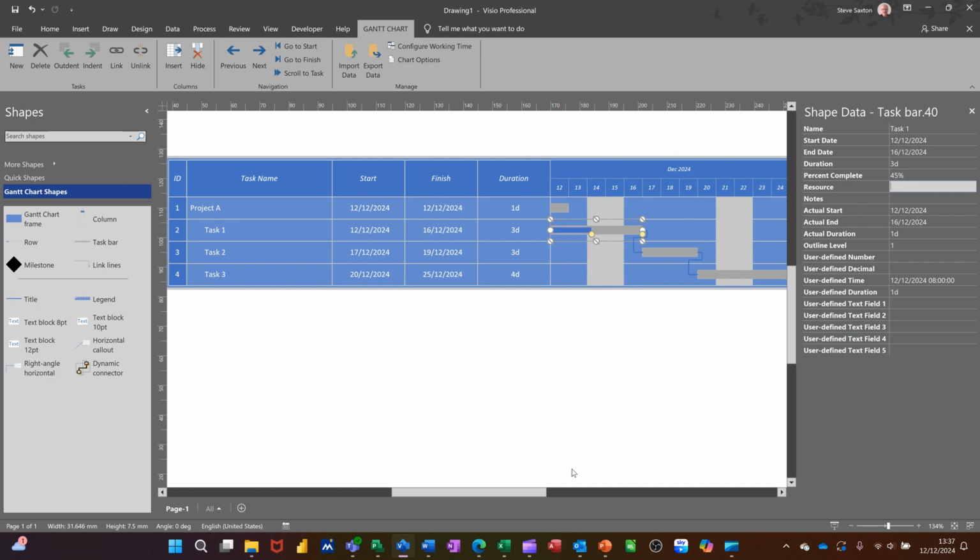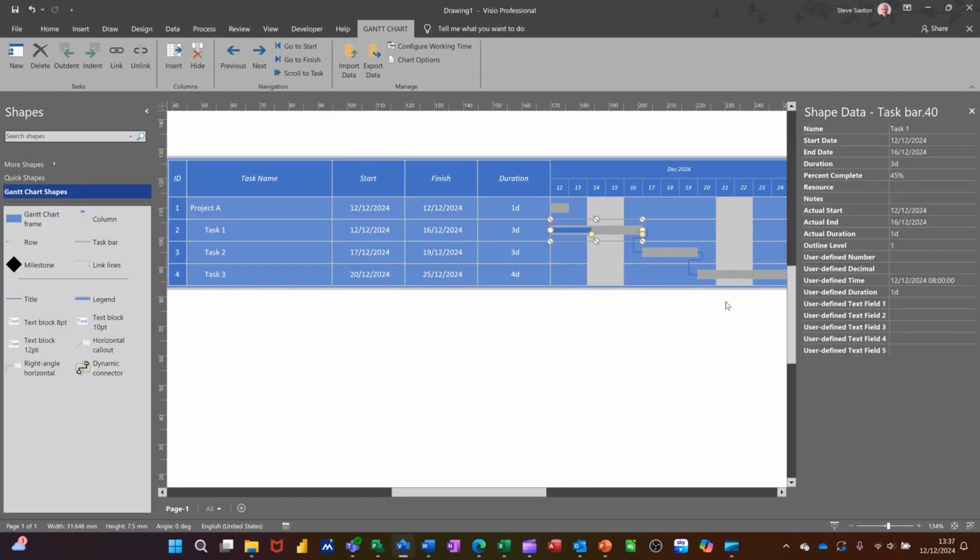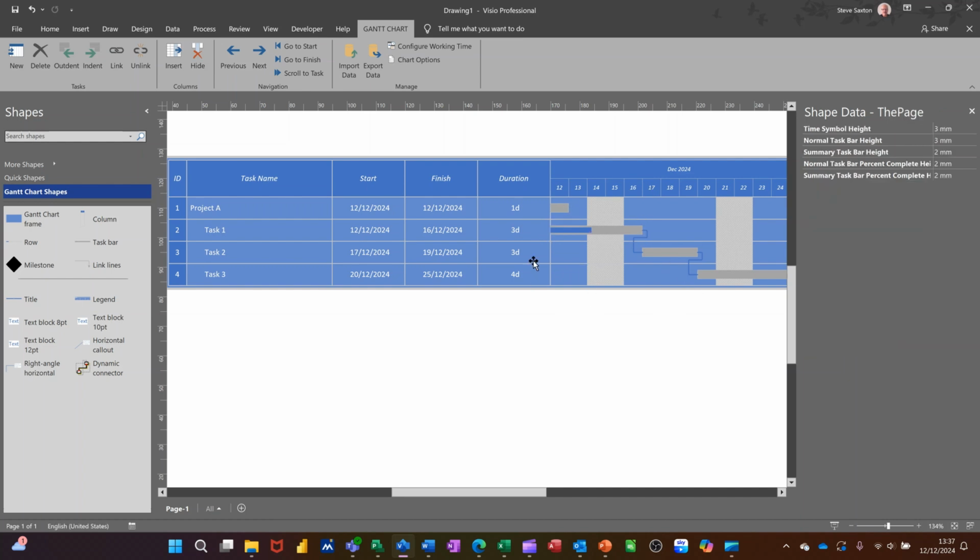Now if I go back into Project and do that, if I go percentage complete in there, I'll just use this one as an option, you get the same features, so it's pretty similar there. So back into Visio. So the Gantt chart in Visio is okay. I think it's all right for the end product or the overarching view of a project, but obviously you are limited in the amount of tasks you can have due to the space and what you can see. But it has got some scope.